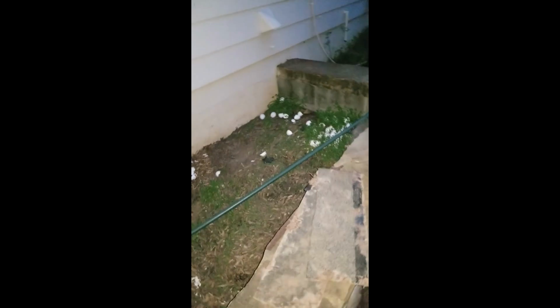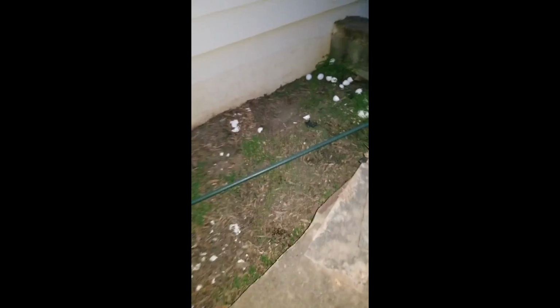Shoot, I wouldn't be surprised if we already see seedlings popping up from tomatoes. They got out of hand on us. We didn't have the time or enough time last year to pick them with our daily schedule. So they were just falling off the vine. So I know they're going to sprout again. They do every year. But anyways, that's the plan.